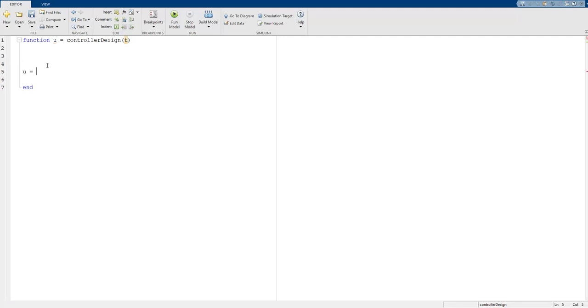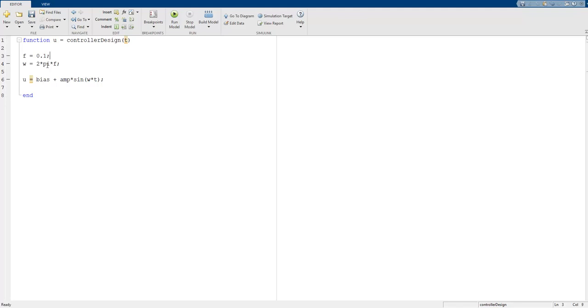How can we give the input value here? Firstly, we may choose the bias value, and amplitude times sin of omega t. Omega is 2 times pi times f, and f is equal to 0.1.